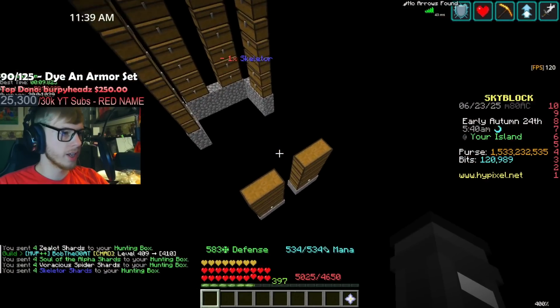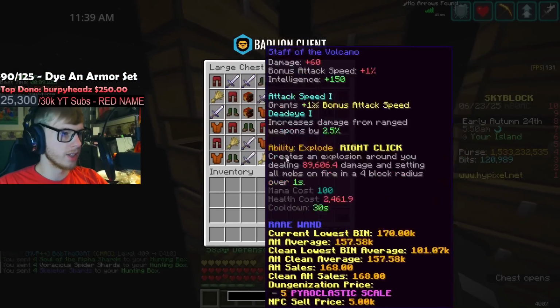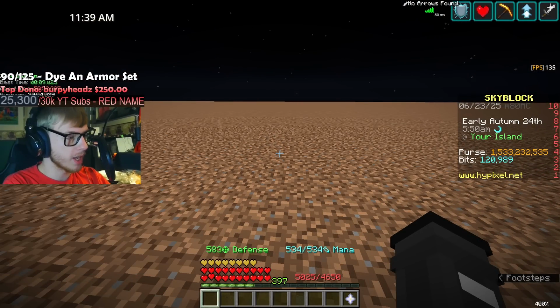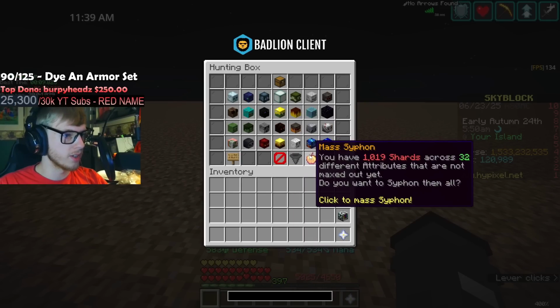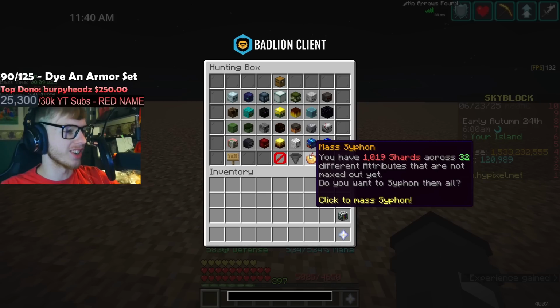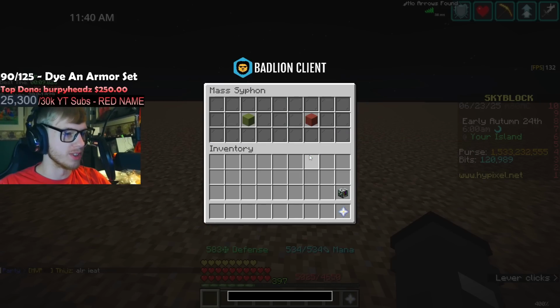So now that we've cleared out all of these chests, we still got all of this gear to go through at some point, but I'll do that at a later date. We should be able to just go ahead and transfer all these in. 1,019 shards across 32 attributes. Boom.